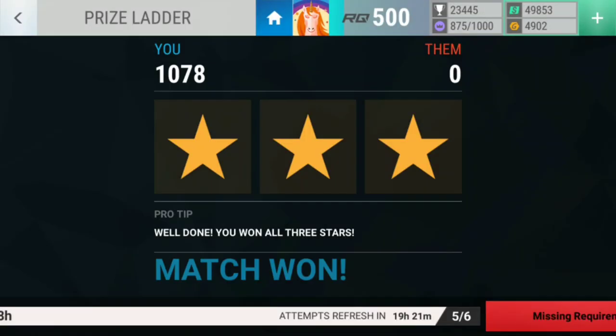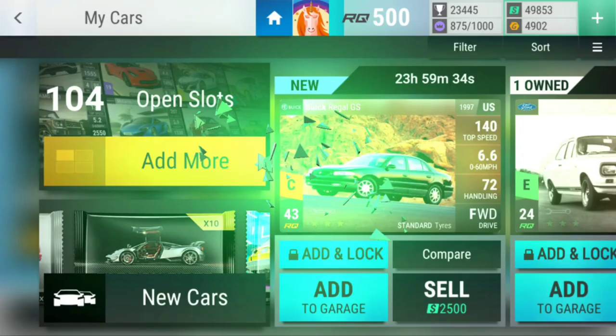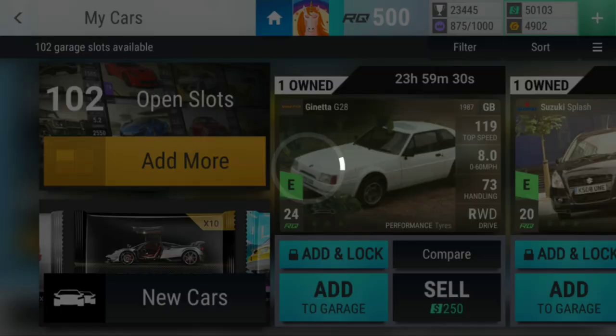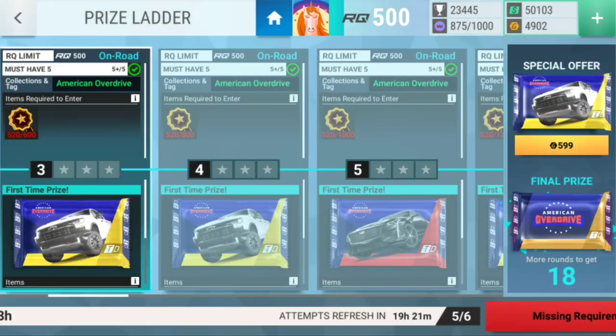1, 2, 3, 4, and 5. We actually get a super rare, and I don't know if it's new or not. Let's just look. Yes, it's a new one. So let's add and lock that for sure. I'm actually really happy with that. We didn't even get a rare, we just got a super rare. Okay, and we're on the way to the next pack, so we'll see you in a second.